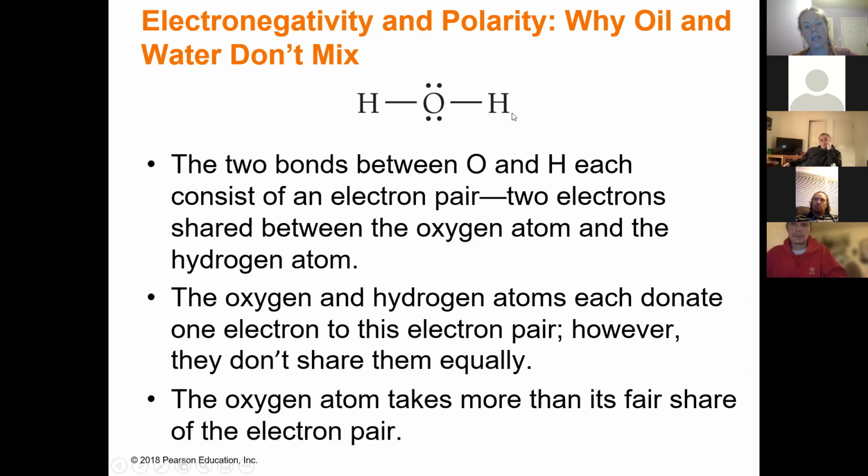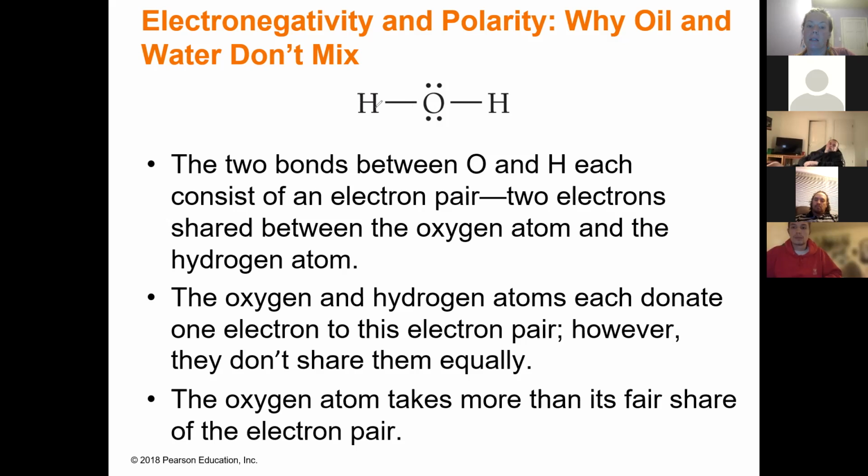Well, looking at the water molecule here, the water molecule is what we call a polar molecule. Sometimes you may hear them saying water is the universal solvent, right? Oh, just put some water on it, it'll dissolve it. Well, it won't dissolve everything, but it dissolves a lot of polar things, okay? Polar things dissolve polar things. Polar things do not dissolve non-polar things. So water doesn't dissolve oil. That's why we have to use this secondary substance like soap.